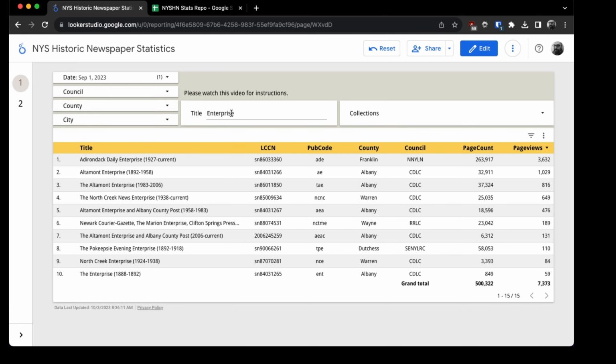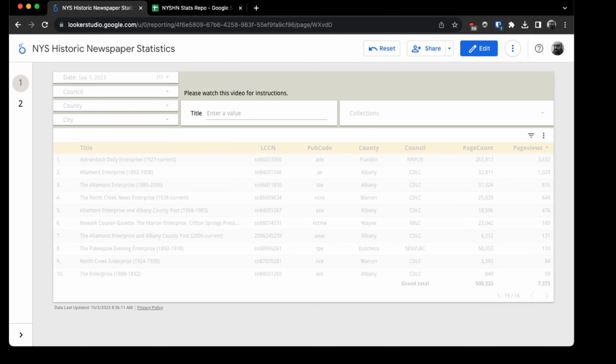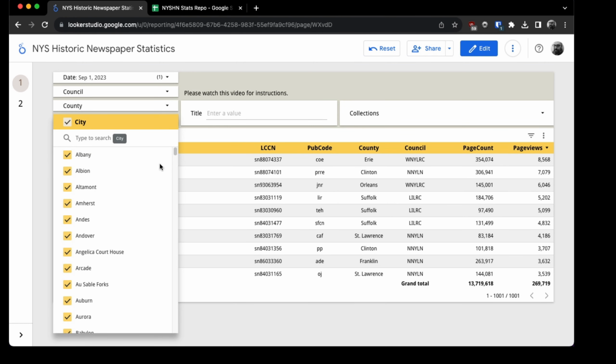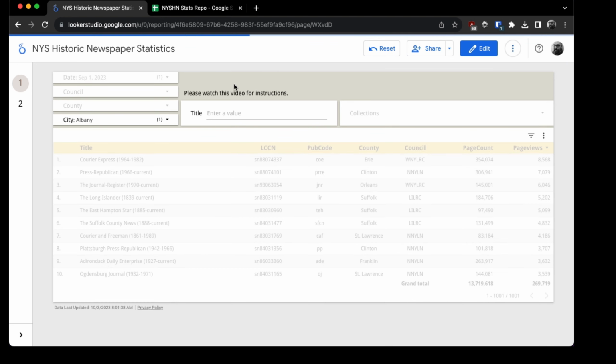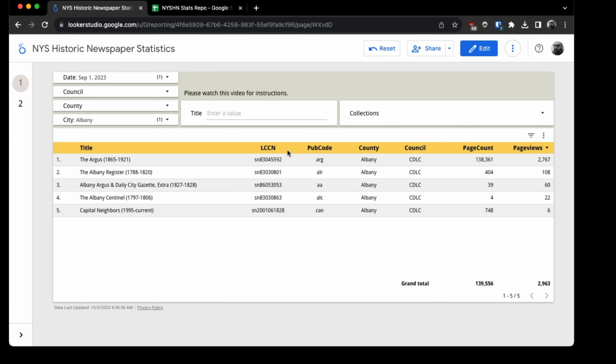That's another interesting thing that can be done with this, the idea that you can look for a particular city and it will give you all the titles specific to that city. So I'm going to go to Albany, and let's just find all the Albany titles. It takes a moment. That's why the blue bar is spinning at the top, because it's now sorting through all of those responses a little differently. It takes a minute, but it'll eventually come up. All right, so these are the Albany papers.